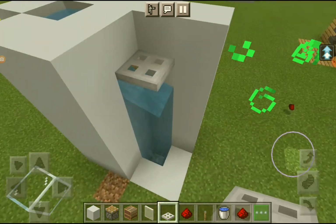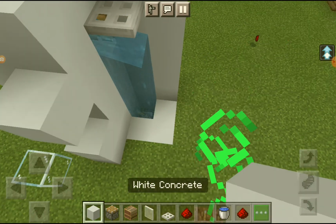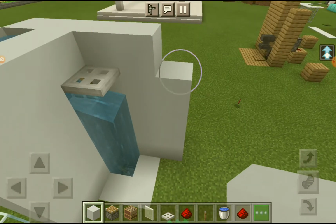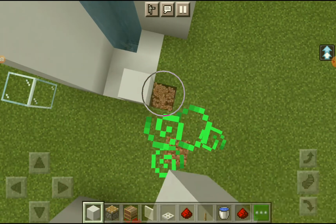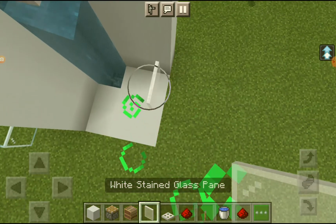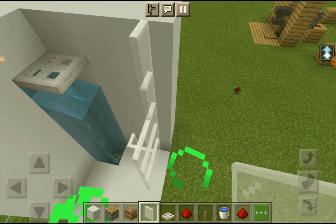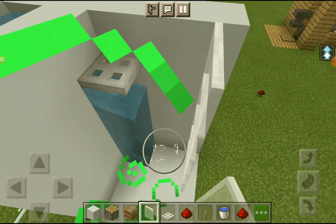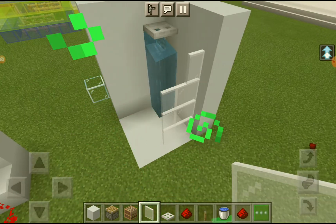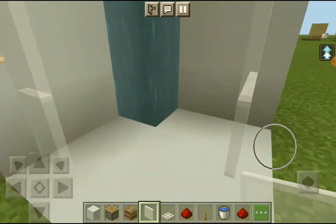Now we gotta add this on the top to look kind of like a shower head. I don't know what you call those, but you know those things like the shower where the actual water comes out? Yeah, that part. Okay, now for a little finishing touch on your shower, you can add stained glass. I'm using white stained glass. You can also use blue maybe, I don't know. But I think white is the best. This is going to be the color of your shower head. But you don't want to make it all the way, so maybe around there would be good. Then you want to make it on this side too, like that. And then you can go into your shower.